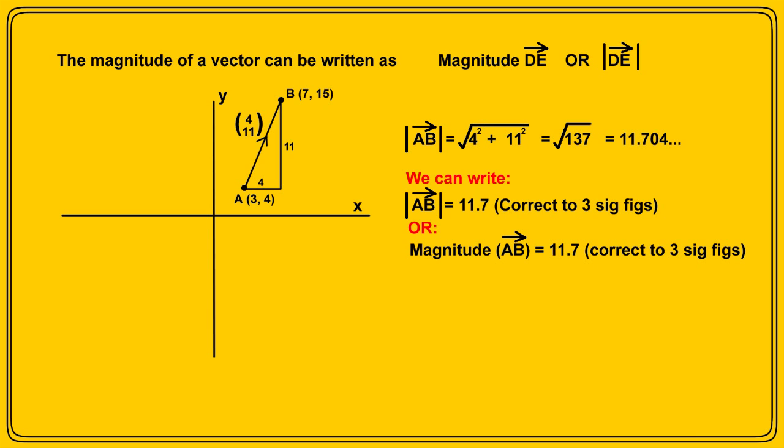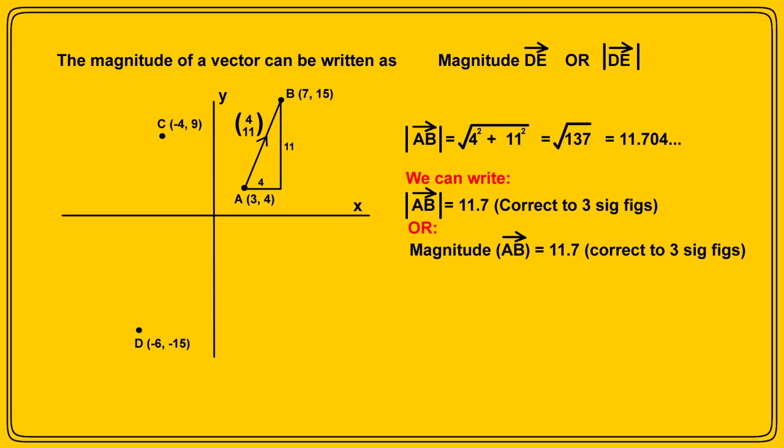Now, it doesn't matter if the coordinates of the points defining the vector are negative, as when we square them, they'll always become positive. In other words, the magnitude of a vector is always positive, or perhaps 0 if we're dealing with the 0 vector. Magnitudes of vectors are never negative.